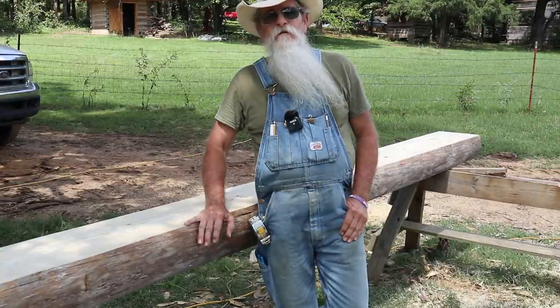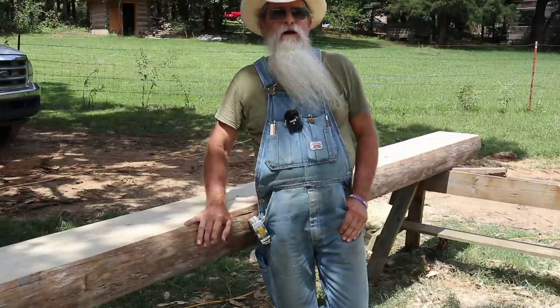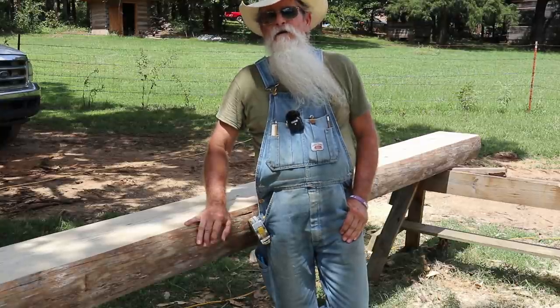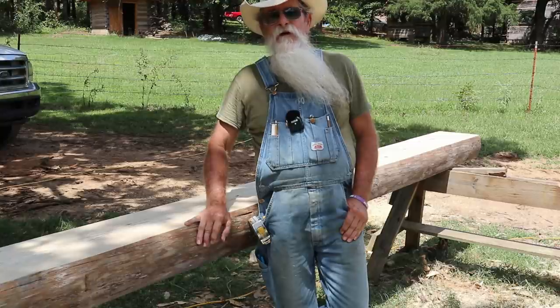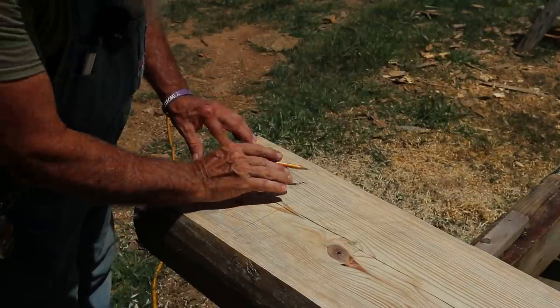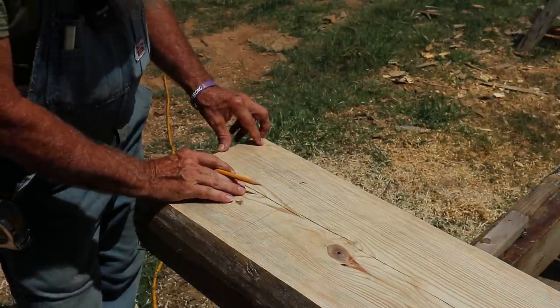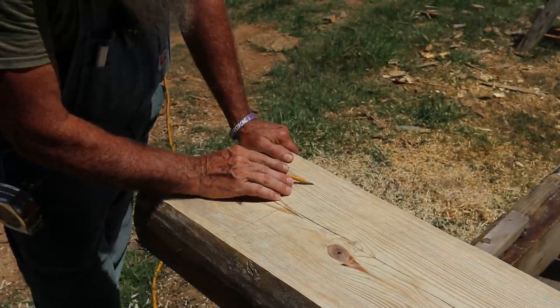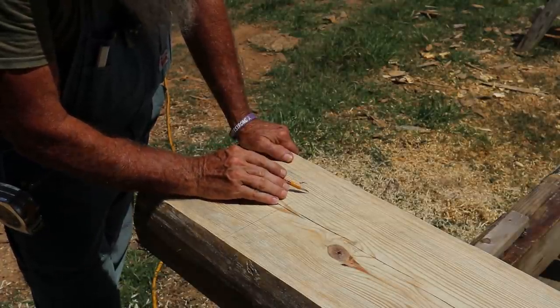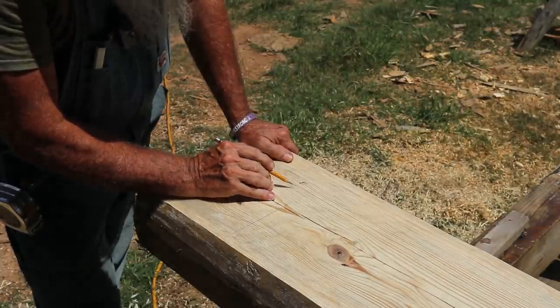The plates will set on top of these two logs and I cut a — I guess you could call it kind of a locking keyway — that I put in the notch and I'll show you how I lay that out. This is actually the top part of the half dovetail, but I've got another inch down from that to here. And I came from the shoulder two inches. So it'll be an inch deep and two inches wide.